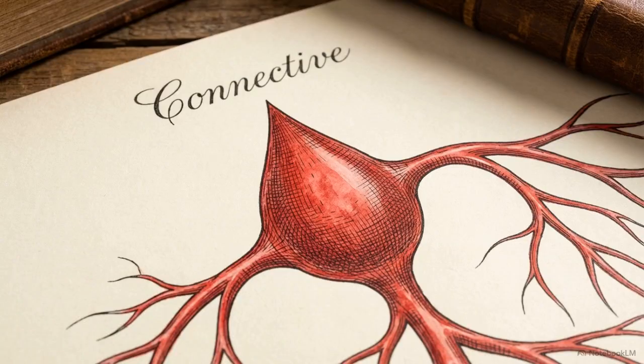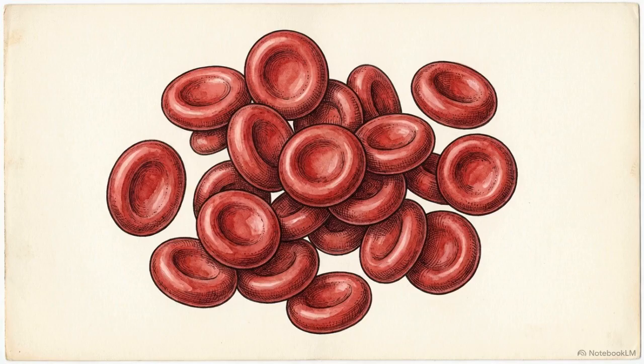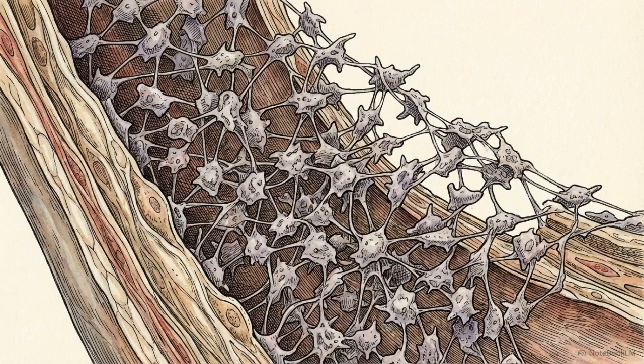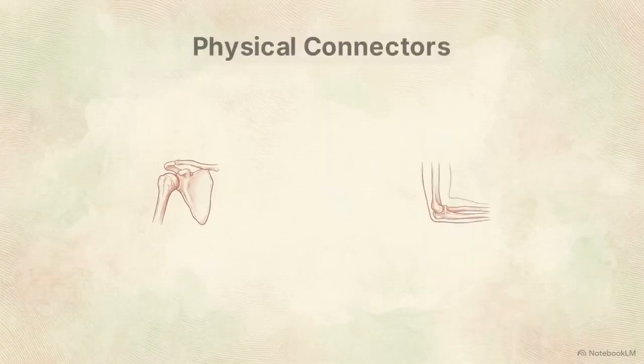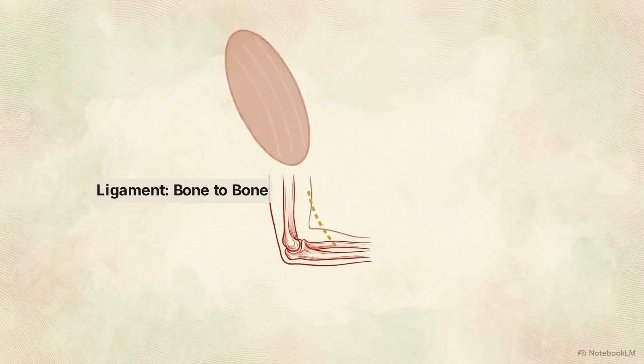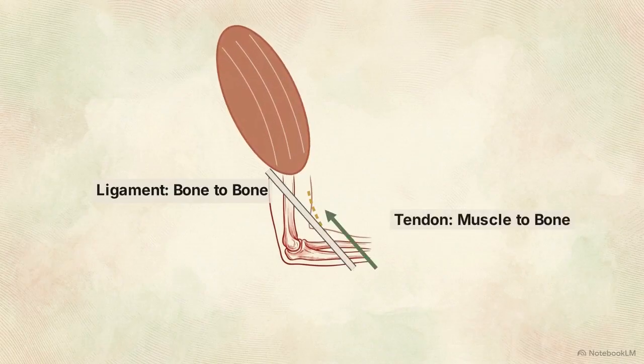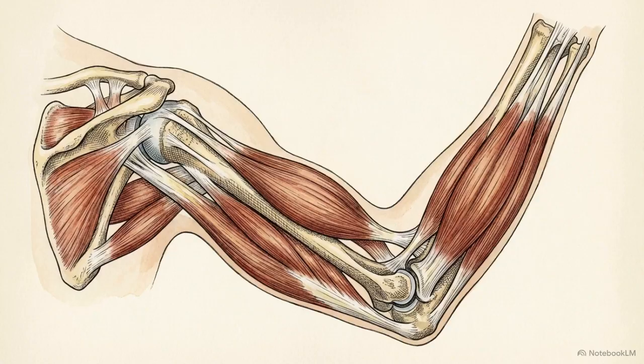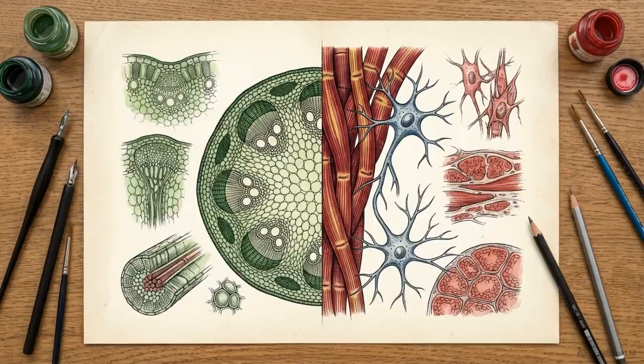Branching out the connective tissue section, we establish blood. Blood is a specialized fluid transport network, carrying red cells for oxygen, white cells to fight infection, and platelets to clot wounds. Finally, we diagram the physical connectors. Ligaments provide elasticity, connecting bone to bone so your joints can bend. Tendons provide tough anchoring, connecting muscle directly to bone so your skeleton can be pulled into motion. By physically locating these tissues on your own elbow and shoulder, you bridge the gap between abstract anatomical terms and your own physical mechanics. Look at your completed map.